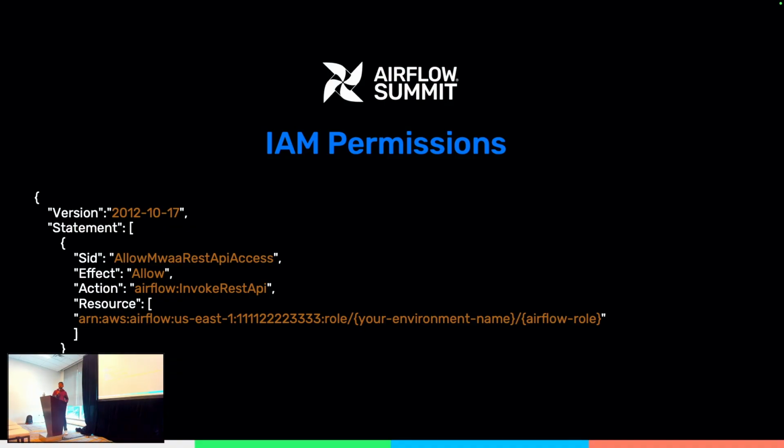So all you have to do is define a policy in your IAM role, etc. And you can give the user permission for Airflow InvokeRestApi. And you can say to which environment this user is allowed to actually call the REST API. At the end, you can see there is an Airflow role. So here you can specify which Airflow role you want to assign as well.